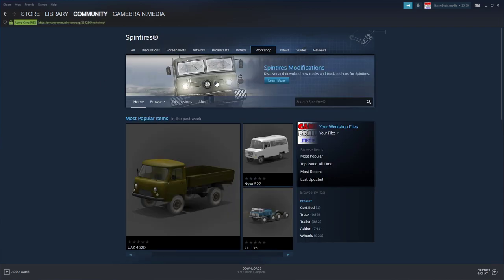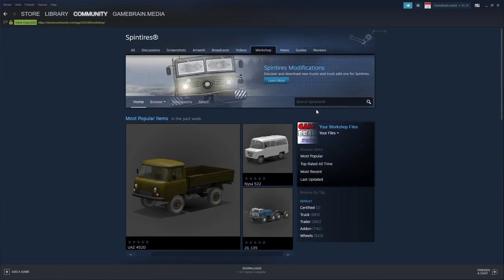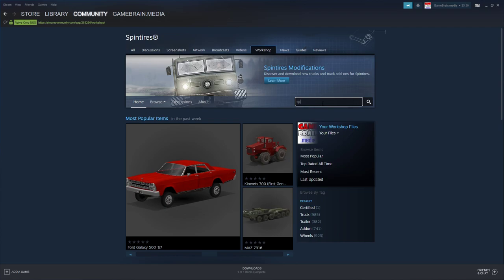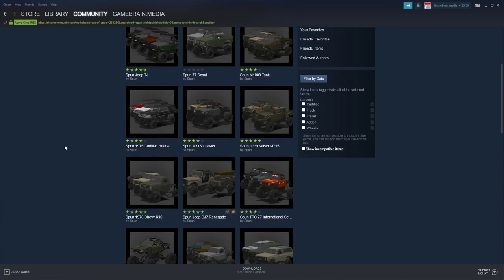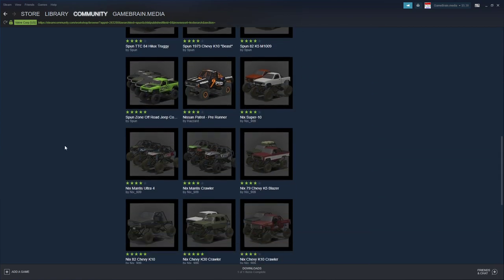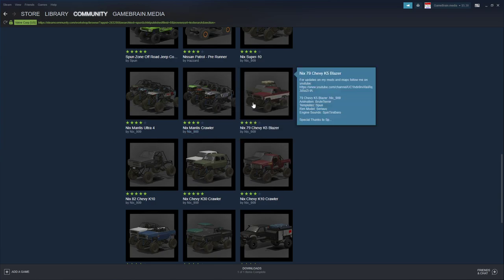All right. Also, if you go to the workshop, you can also search for a specific creator. Okay. So if I put in Spun. Spun makes some fantastic rigs. You can see this. Here's Jeeps. All this is by Spun. Oh, and Nyx. Nyx is referencing Spun in his description, and that's why this is showing up.